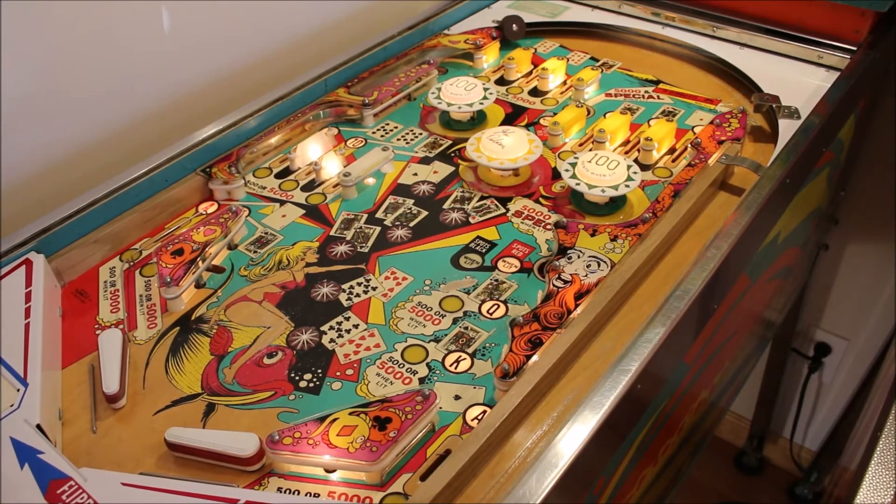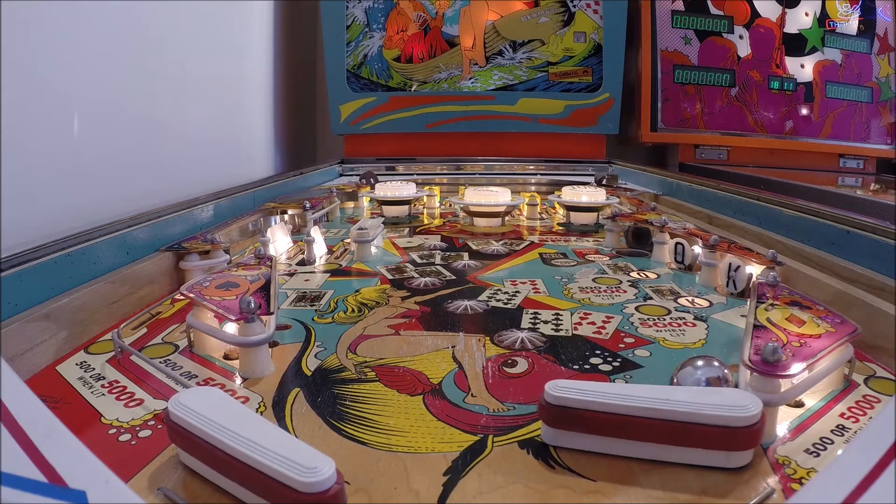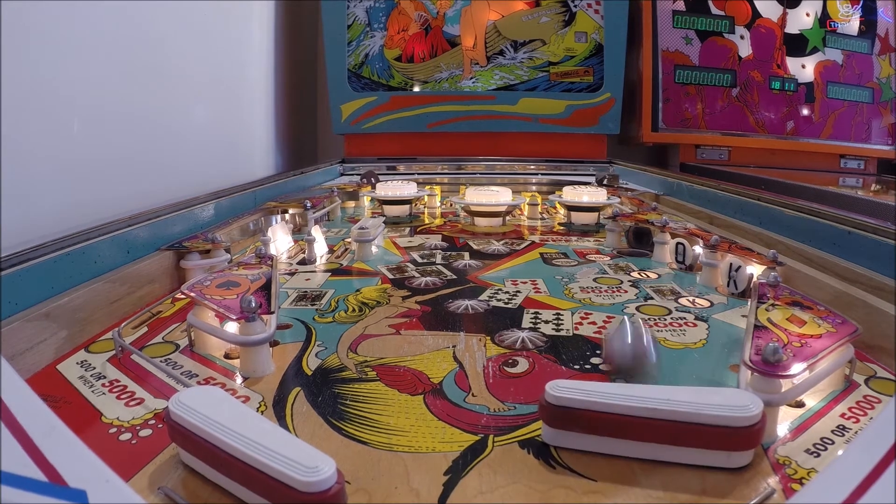Let's play a game of Hit the Deck. We're going to try to go ahead and complete all these cards and get the specials lit. Try to rack up some specials here. This is one of the most difficult games to get specials lit of any game, especially on five-ball, because you've got to complete all 12 of these cards. But you can also go in the hole saucers — they will spot you a card or two.